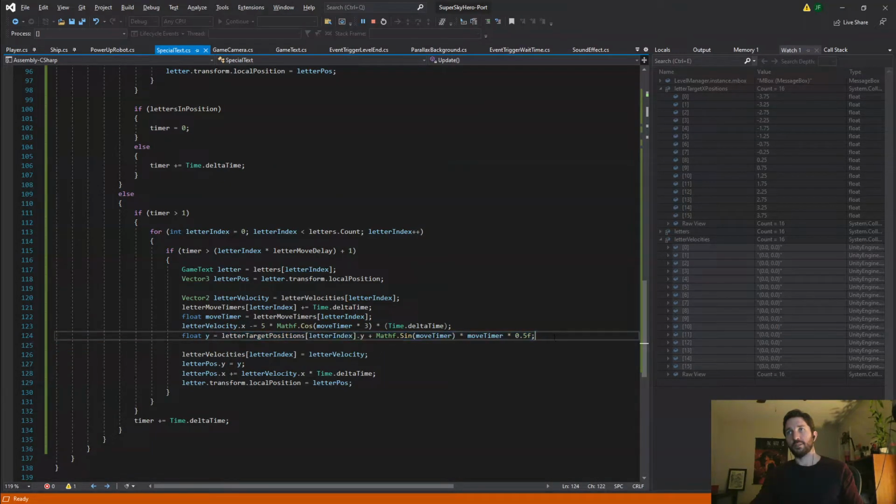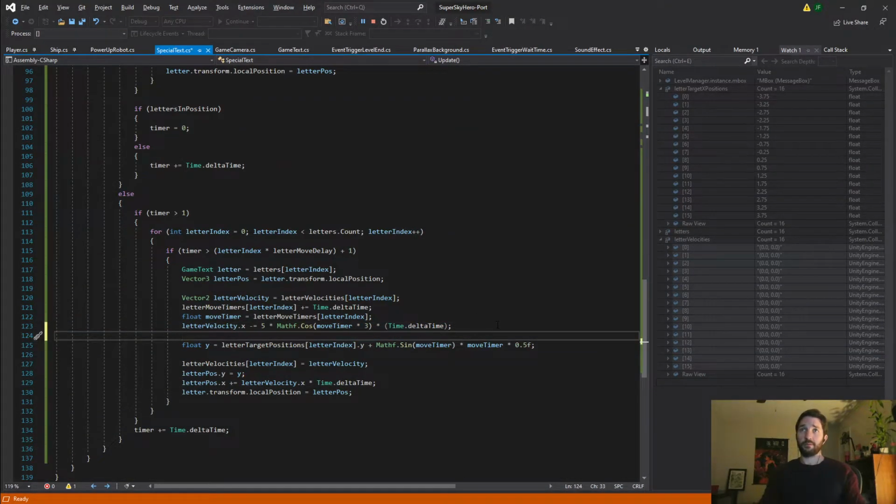Can I do the same thing instead of having a letter velocity? I could just do a very similar thing here and have this ever increasing by move timer as well.